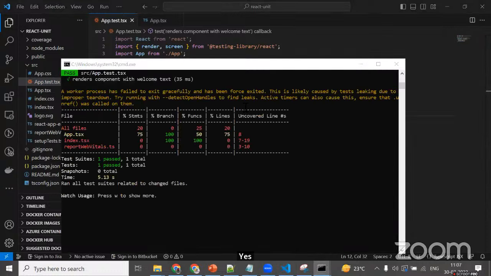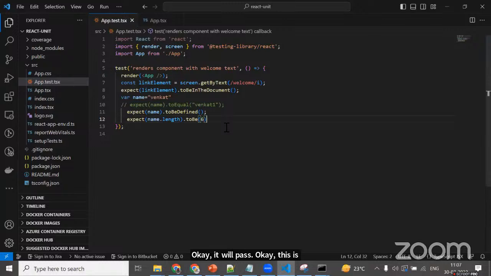This is how you write your test cases. You see the similar use case, the same name Venkat, written with the help of different matchers. It all depends on the use case. Let's say you have a list, an array, you can't test everything. You just need to test whether the array is rendered or not, with respect to values.